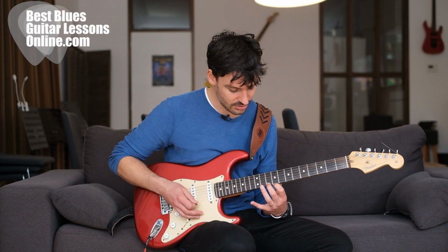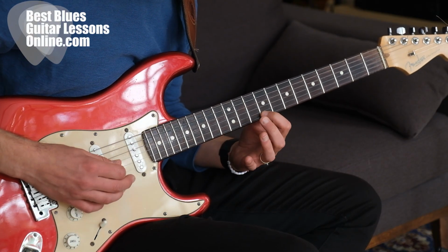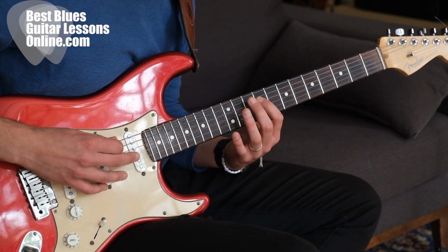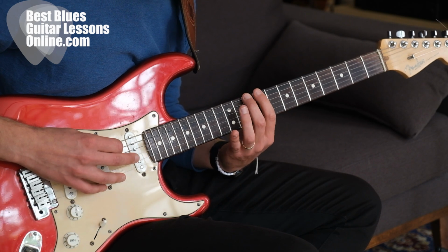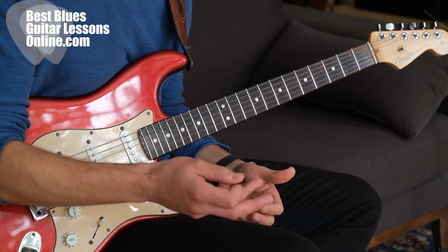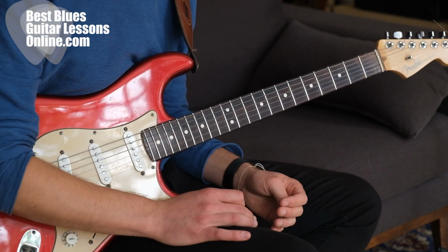So this is the ascending part. Descending, we're just going to do the opposite. You're just fretting the 10th fret and then the 9th fret. And if you can't do this, you will have a hard time playing scales, so that's why it's a good preparational exercise that we're doing here.